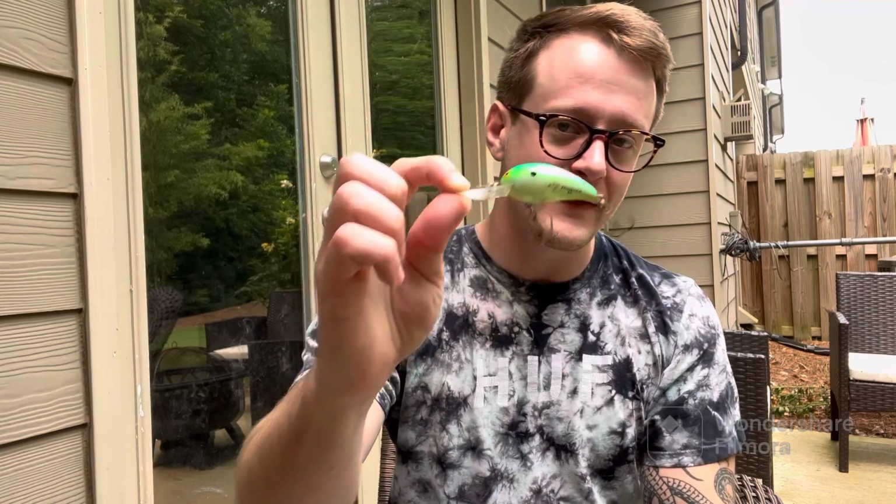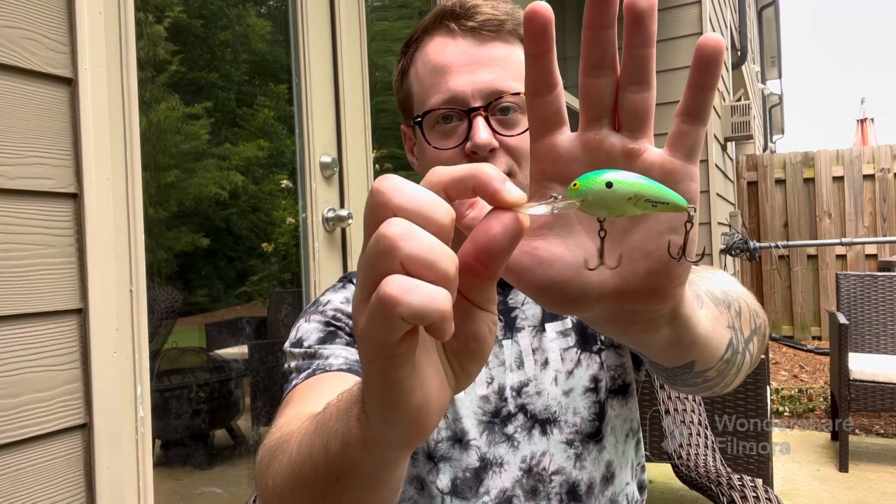You're on the lake, you haven't gotten any bites, sling that thing behind you if you're not in danger of people behind you snagging up your line, those kind of things, and just troll that bait along and see if you can get any bites and what areas you're getting them in. It's a really great indicator of what's going on in that water, so I highly recommend keeping one of those crankbaits tied on at all times.